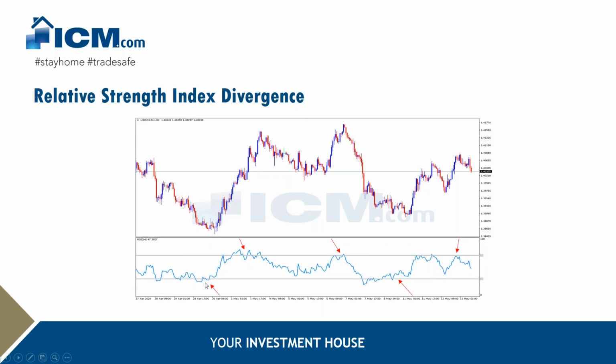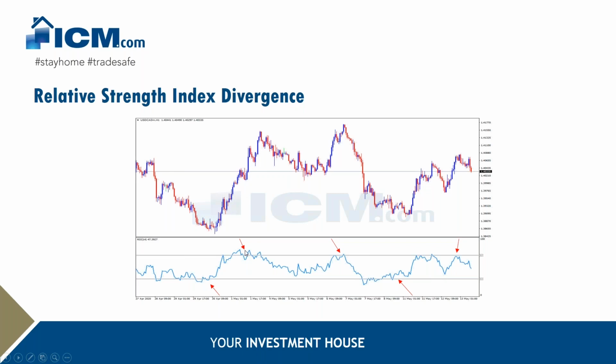So here you can see that the RSI had a higher low. It was trading here and then moved higher, but the price continued to move lower. So this is a divergence, and the market moved up when we broke above this resistance. The market continued to move higher. So this was a clear signal for a reversal in trend. The market was moving lower, we had this divergence between the RSI and the price. The price continued to move a little bit lower, the RSI moved higher and the market reversed.